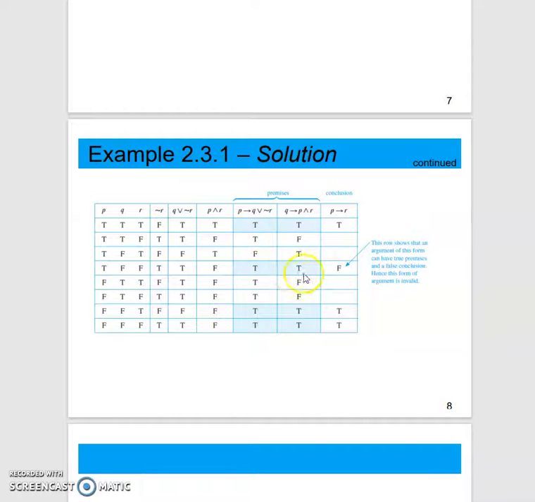So you can hopefully see them. They're slightly light blue there. There's 4 of them. And in order for this to be valid, all of these results have to be true. However, it did not work out this way. We did have one that is false. So I would conclude that this argument is not valid, or invalid.